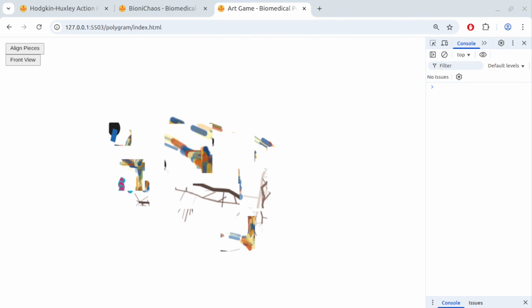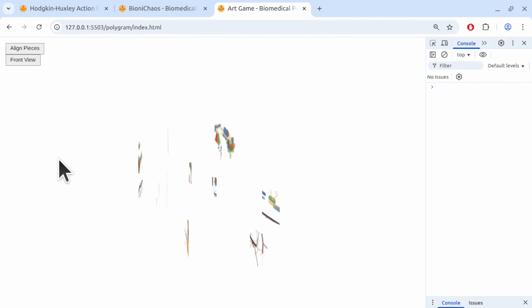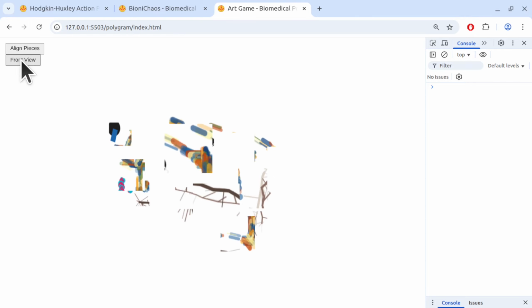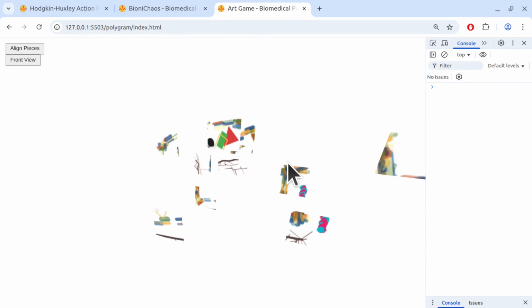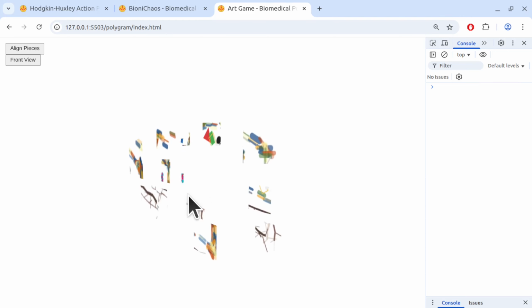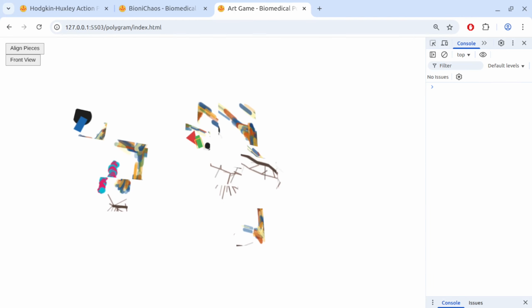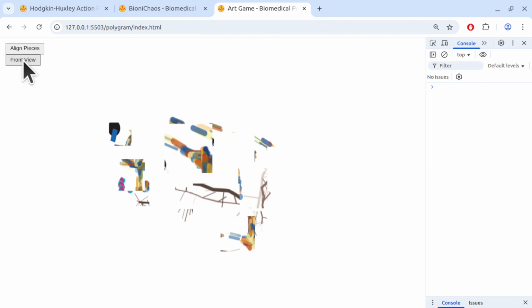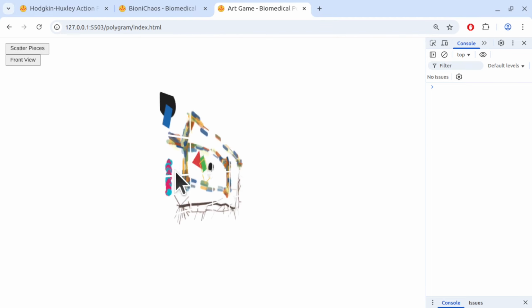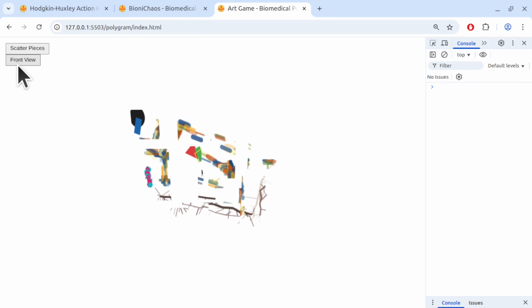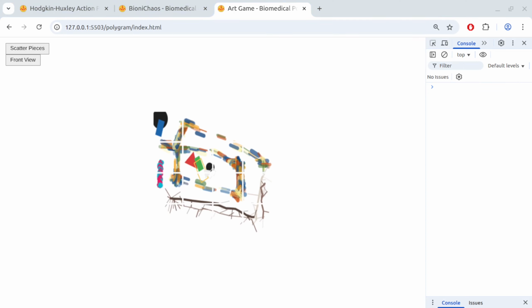The issue is that the front view button only resets the camera and puzzle group rotation, but the perspective puzzle effect requires the camera to be at the exact position and orientation used when calculating the scattered positions: camera at 0, 0, 12, looking at 0, 0, 0, with puzzleGroup.rotation equals 0, 0, 0. If the camera or group is even slightly off, the image won't reconstruct. Additionally, if the user rotates the puzzle group or moves the camera, the projections won't align. The code does not currently enforce or check for the exact required camera and group state for the illusion to work. Okay, so how do we address this?